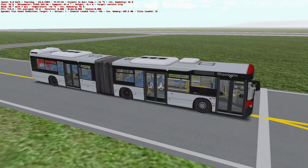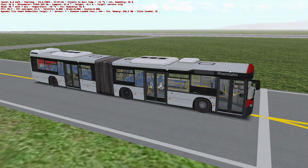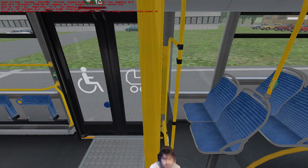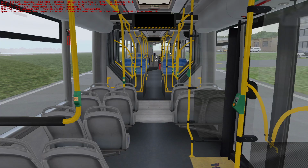So it's the same 3 wheels, same 3 doors. It has a different interior because of the skin. This is the ride bump skin. So as you can see, you've got a different colour interior, which is very cool to see. So that's something you don't see every day.